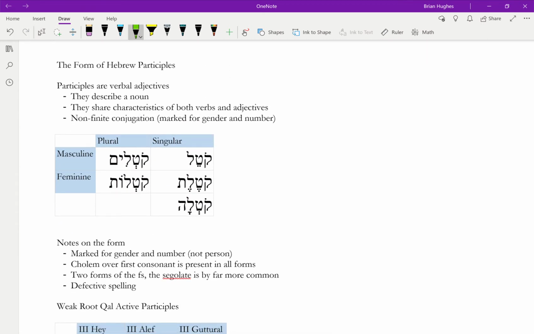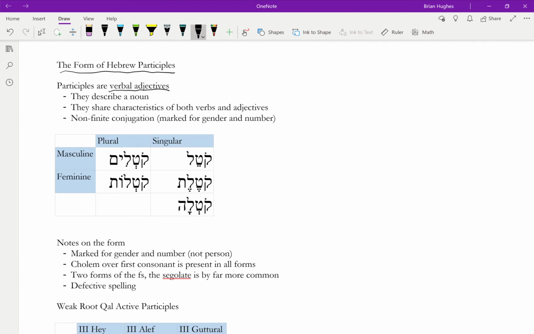So the purpose of this lecture is to introduce to you Hebrew active participles. They're pretty fun and pretty common, so we'll get into this. Participles are verbal adjectives, so they sit on the edge between a verb and an adjective. Sometimes in other grammars they're called verbal nouns, but I'm going to use adjectives because they end up describing another noun. They are a verb conjugation, but the way they're used and their form take features from adjectives as well.